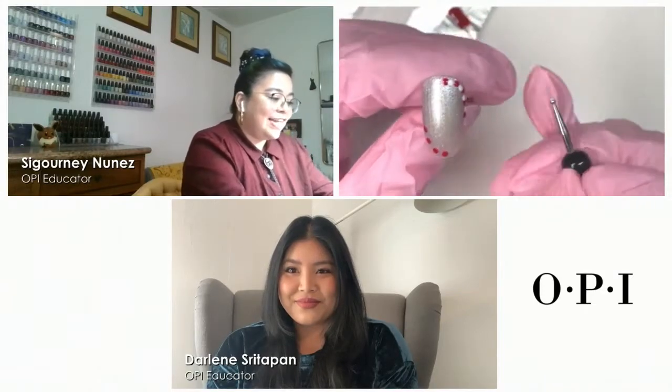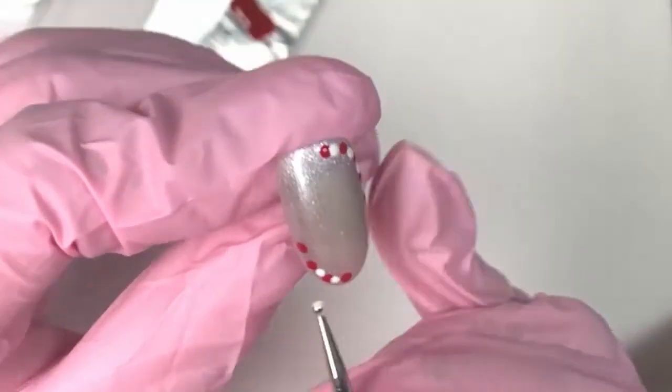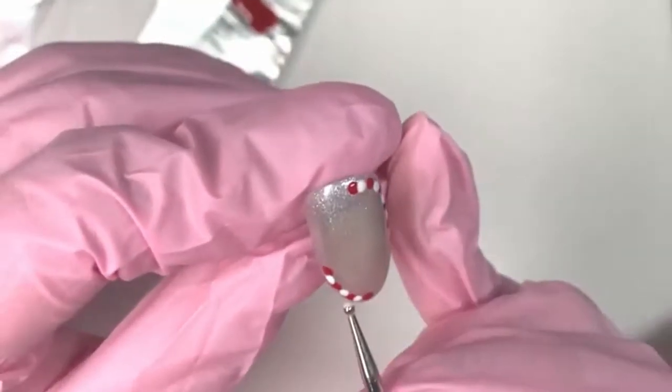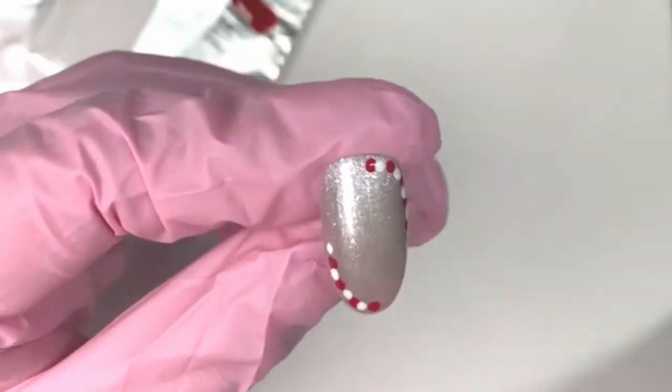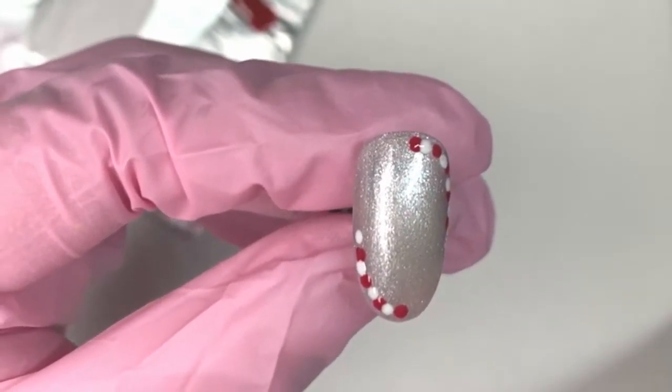So what I've done already is I've loaded my dotting tool with some white, which is Alpine Snow. And now I'm going to go ahead and sandwich it in between where the red dots are to add that candy cane look. Keeping it nice and easy. And now, as you can see, that was done in seconds.